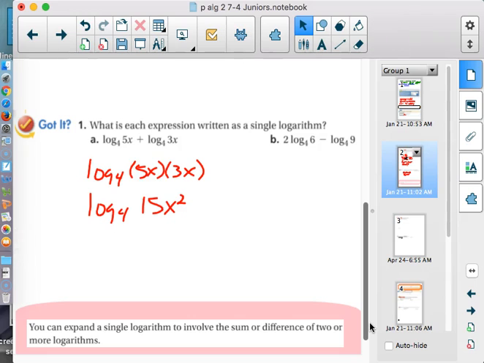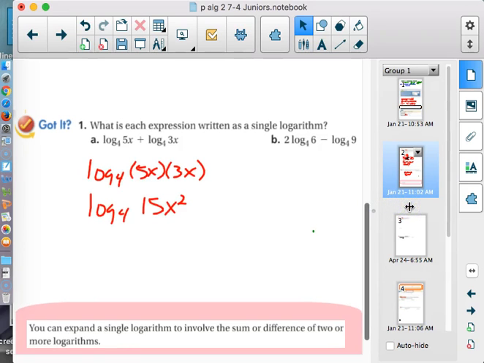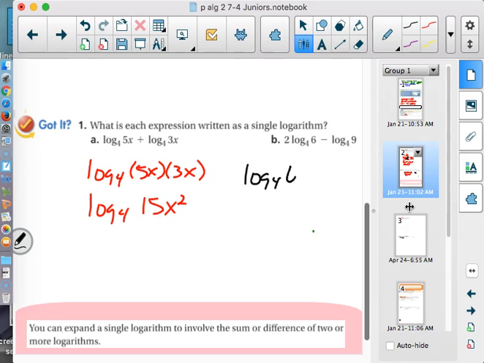All right. Take a look at B. This just seems to be taking up a lot of space today. All righty, I see a 2 in the front. Where did that 2 come from? A power. Notice I'm not going to do anything else with it yet. I'm just putting that power back up. Hey, do we know what 6 squared is? What is it? It's 36.